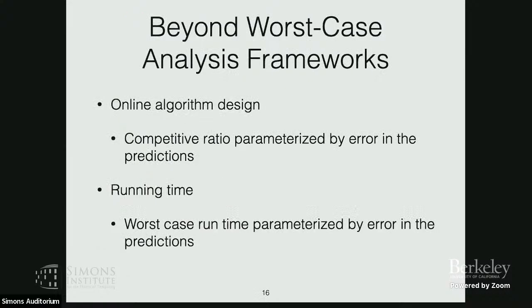All right, so what's the agenda? Our agenda is the following. First, I'm just going to give an example of an online algorithm, and we're going to parameterize the competitive ratio using the predictions. This is in a similar spirit to what Yossi was talking about. And then I'm going to talk about running time, where the runtime is parameterized by the error in the prediction.